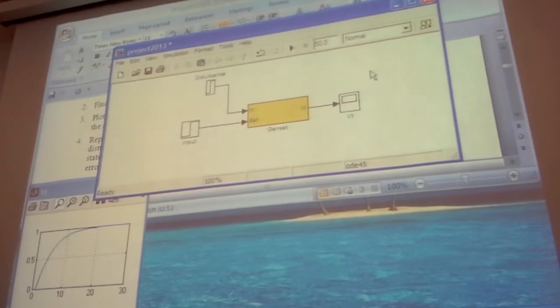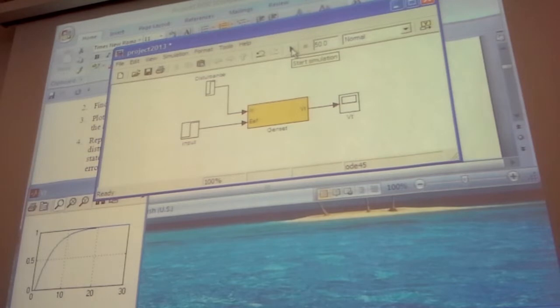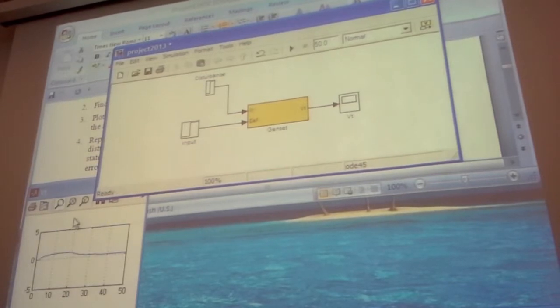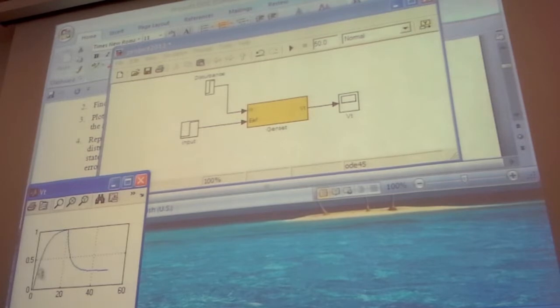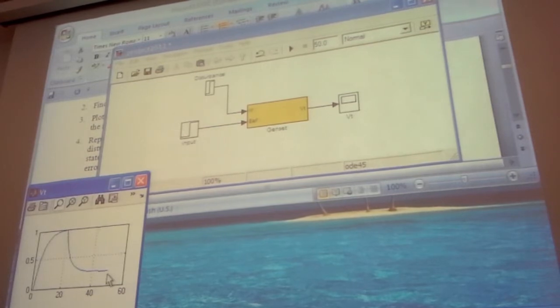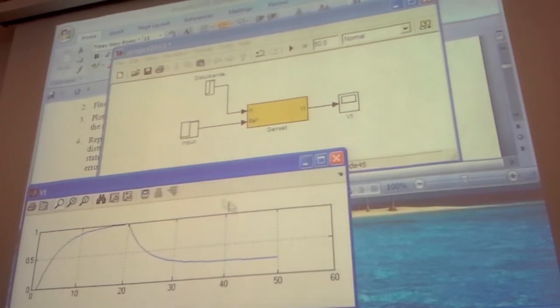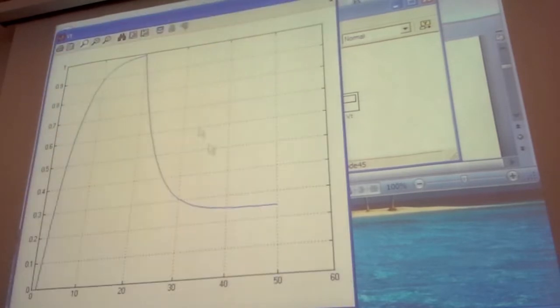Okay? So now you learn what happened here. Without the disturbance, it goes to 1. With the disturbance, it goes to some value here, right? So what is the value here? You can theoretically find what the value is.